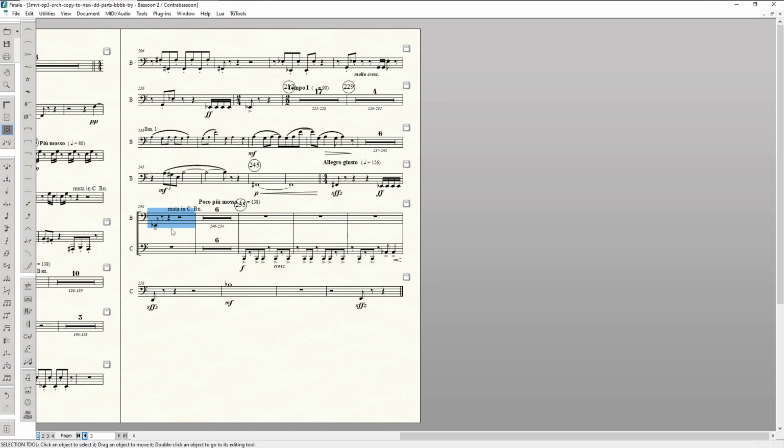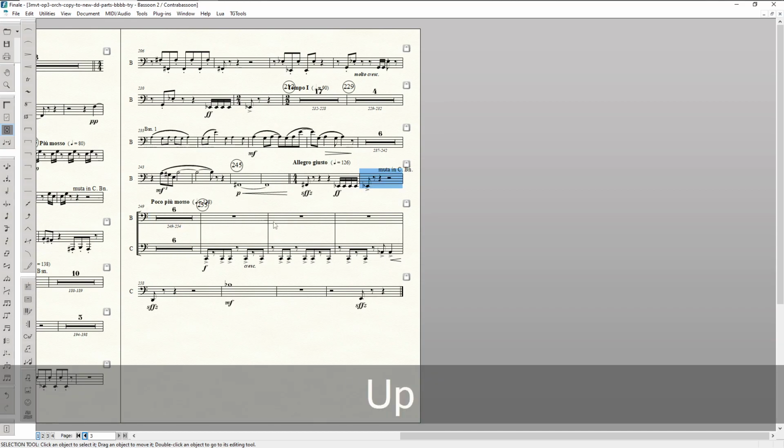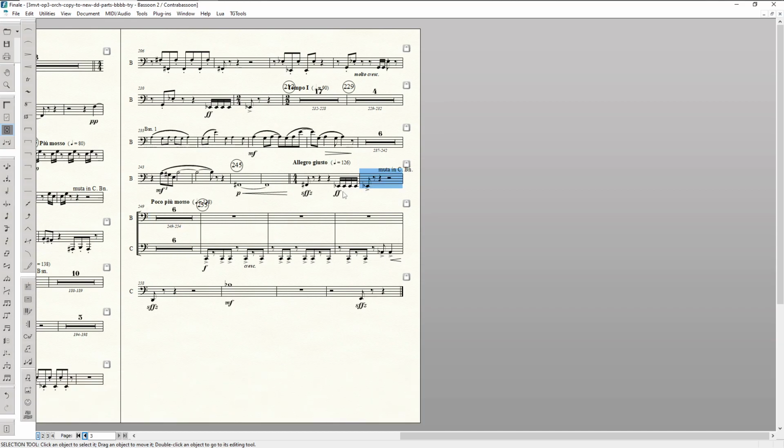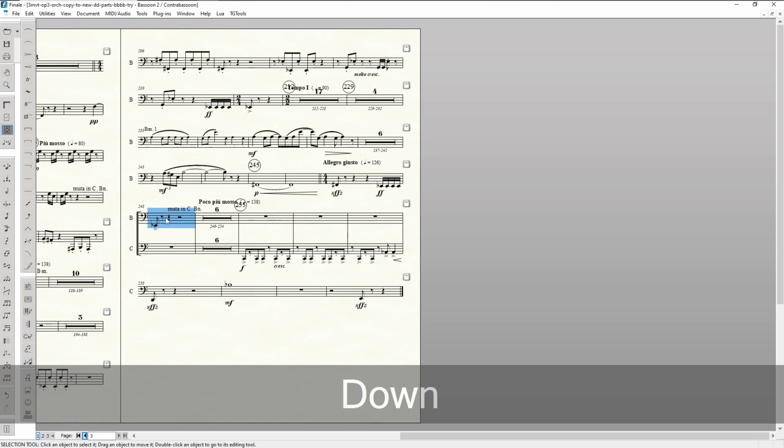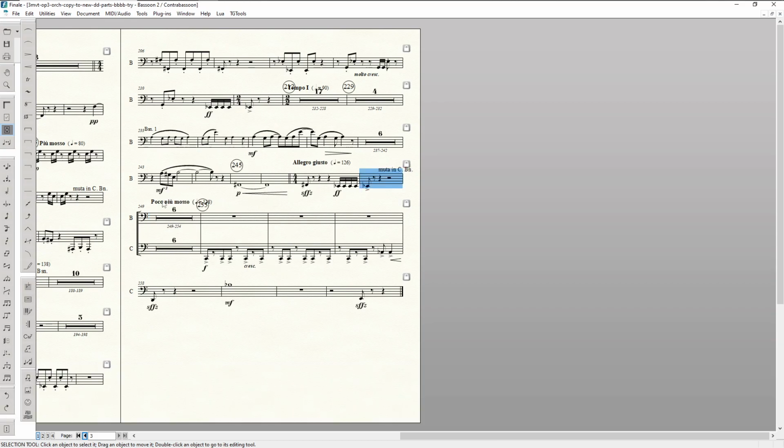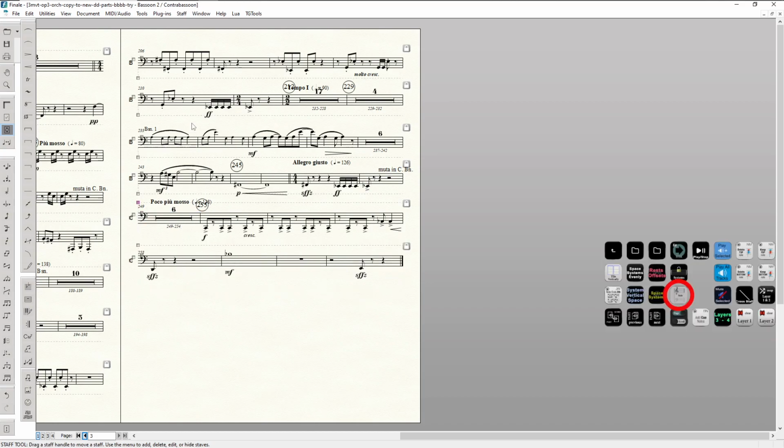I can have this spot, no problem. So this actually doesn't look too bad, so let's keep it that way, maybe. Okay.